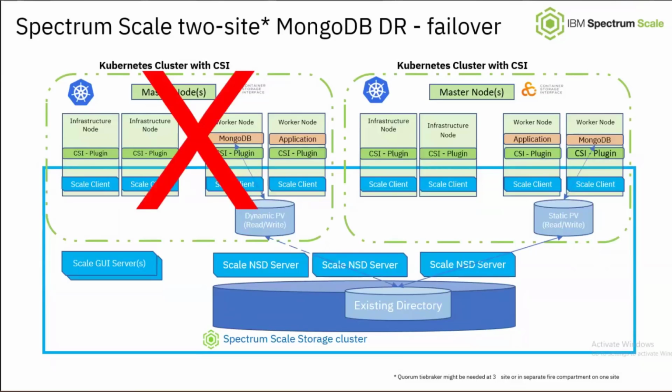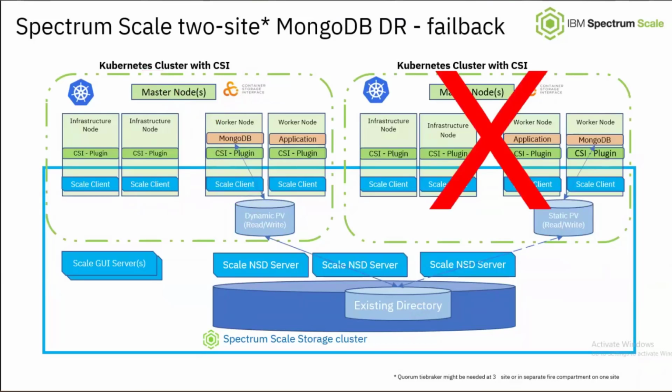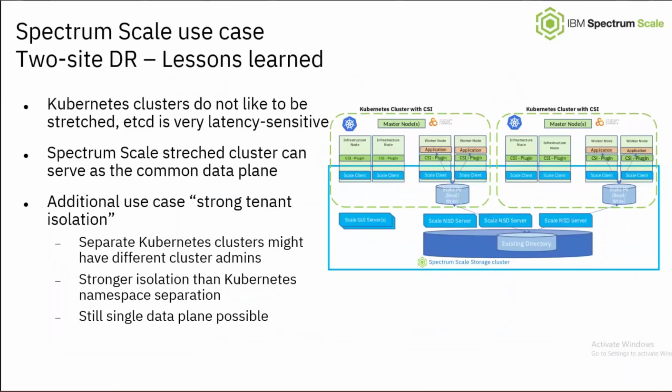Because the data is already there through the stretch cluster nature of Spectrum Scale, and we just need to ensure that the right-hand side is keeping up with the data. And then we wrote some data on the secondary side, and then tried to fail back. So we scaled down the deployment on the right-hand side, scaled up again the original primary side, and proved that obviously the new primary side sees the data that was written during the downtime of the primary side on the secondary side. So this is a relevant and working scenario for disaster recovery in containerized environments.